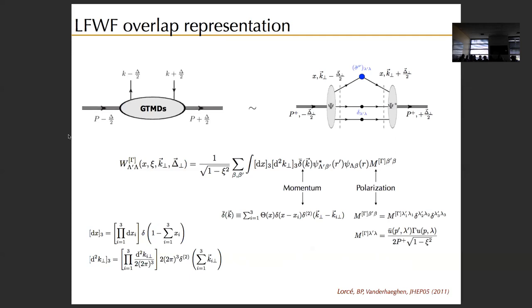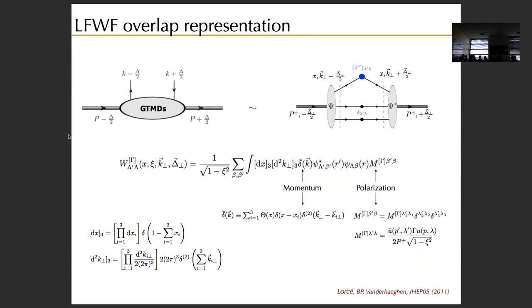If we just focus on the three-quark components, we can derive a general representation for the GTMDs in terms of overlaps of light-front wave functions for the final and initial nucleon states. This correlator is calculated by taking what is called the impulse approximation, where the probe interacts with an individual quark. This is represented by an operator with a gamma matrix, which gives the projection on the different spin of the quark. And here you have the measure of the integral, which contains the conservation of the linear momentum.